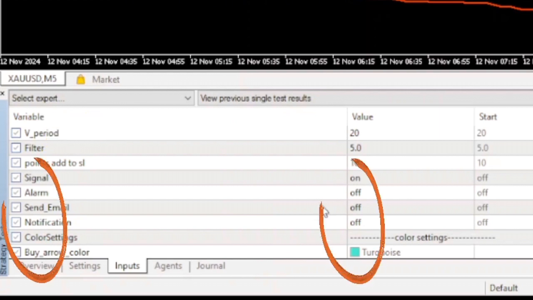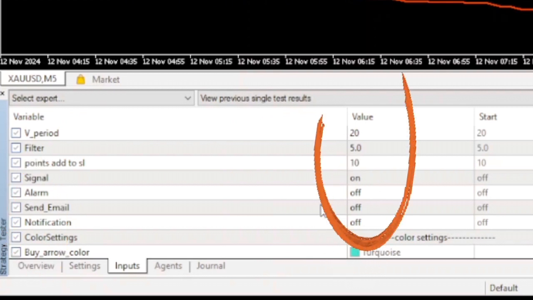Other cases. You can turn off the signal and use the oscillator for personal analysis and to refine your strategy. The colors of the signals, for user convenience, are adjustable. The signal release will send you an alarm and email, which can be turned off. The settings file below, which is the result of our experience and has proven successful, is attached. Please make sure to use it. 25. On, off, off, off.